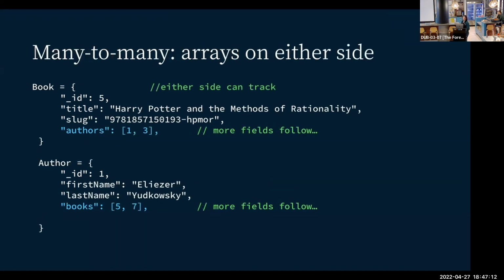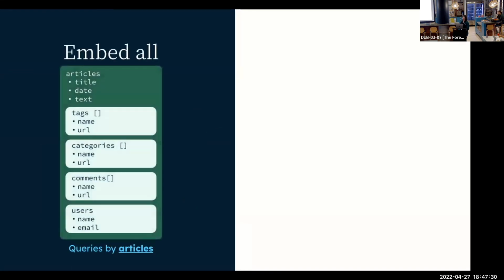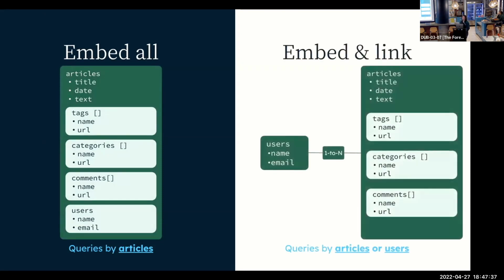Now, let's see the case of many-to-many. Here the book will have a relationship to many authors, and an author would have a relationship with many books. So the reality is, would you embed all? Would it be easier versus the embed and linked approach? Again, it really depends on how the data is being accessed in your application, and how your application was built. Was it built so that every time someone logs in, it gets all the blog posts with all the tags, all the categories, and all the comments? Or was it built so that you would do it per user, getting all the articles for that user? So it depends.